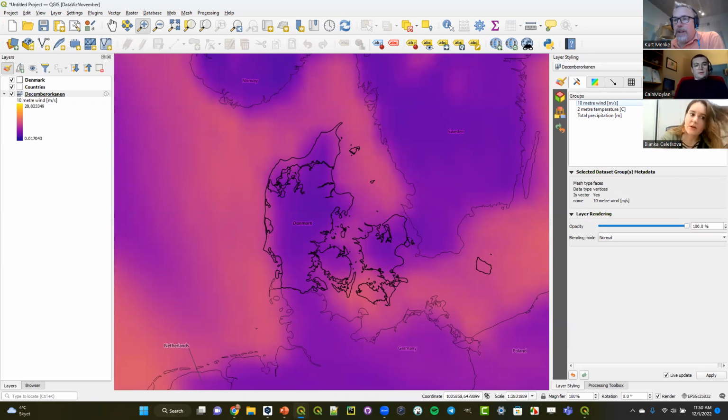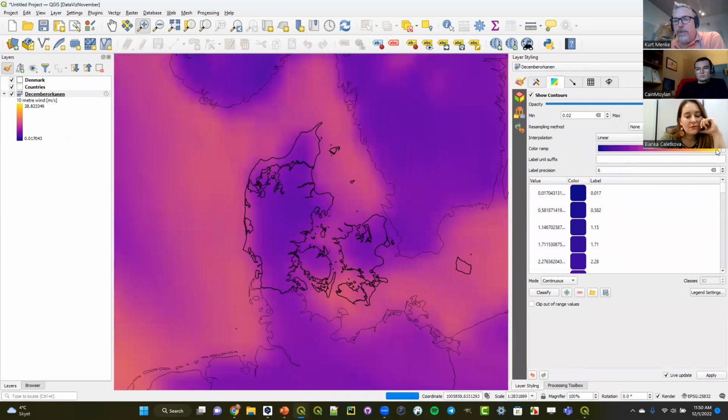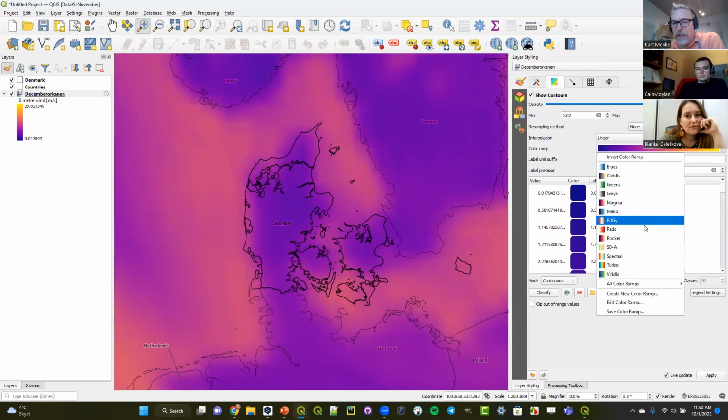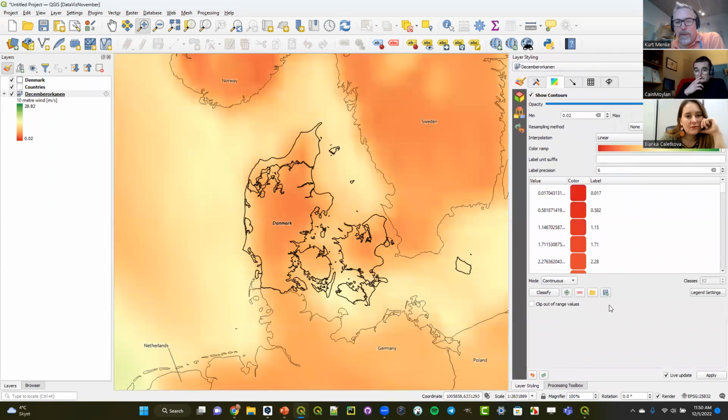And right now, this raster component is called the contours. I don't know why, but we can control the color ramp and things like that from this contours tab. So I can change this to something other than this default, like, let's see, red, yellow, green, or yeah, like that.